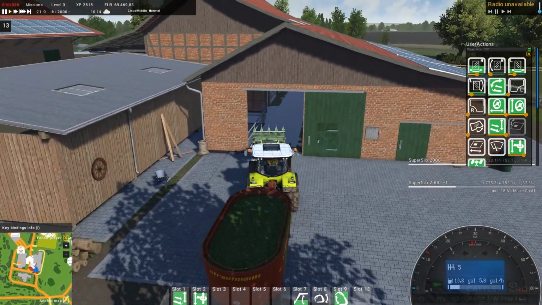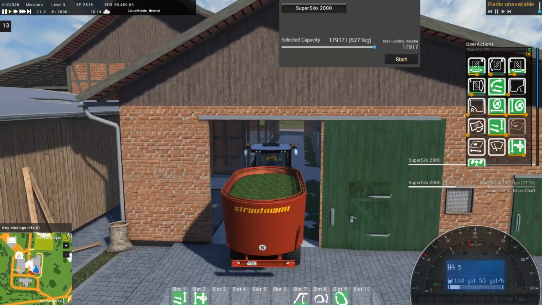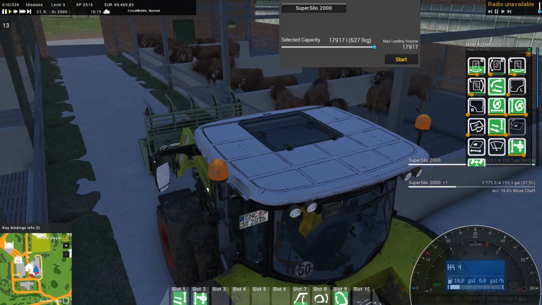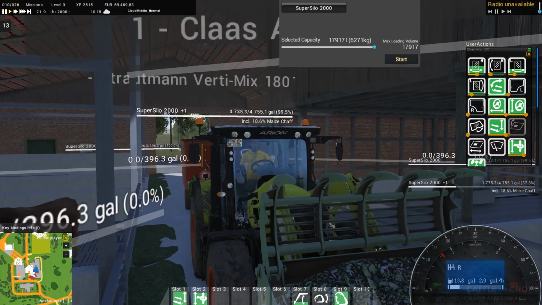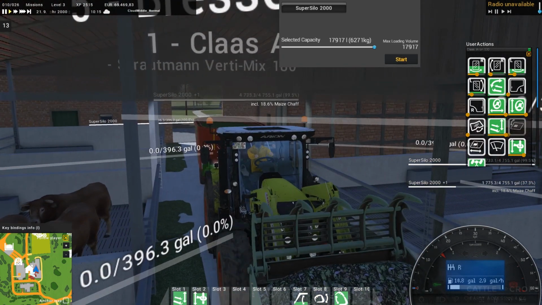So we go in here, and this is one of the things I actually like. So let's put this down a little bit. We have different pens for different animals, right? So I think it's like 5 per pen. Alright. So we're stopped, right? We hit Alt, and this shows everything. So we want to fill up this first guy.